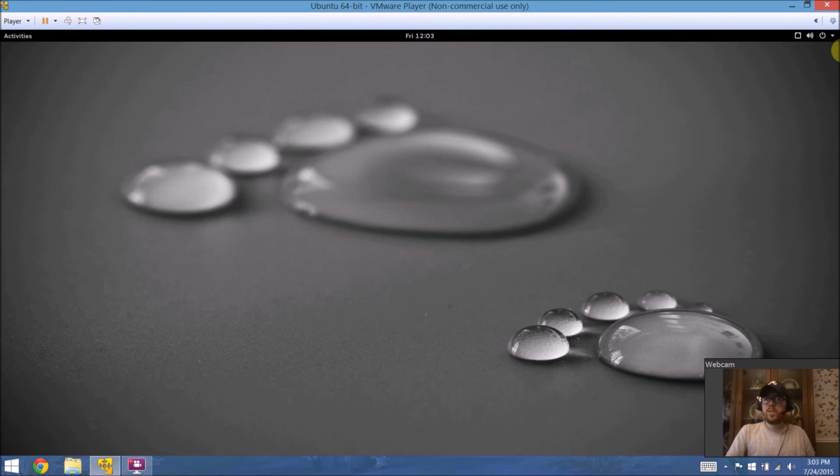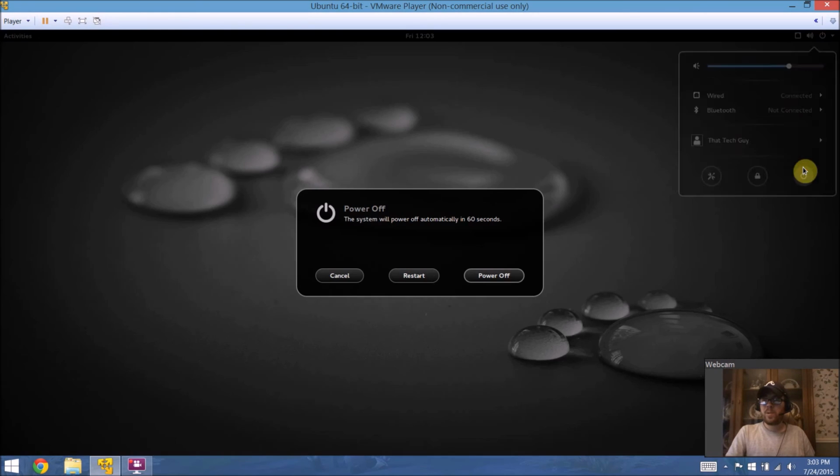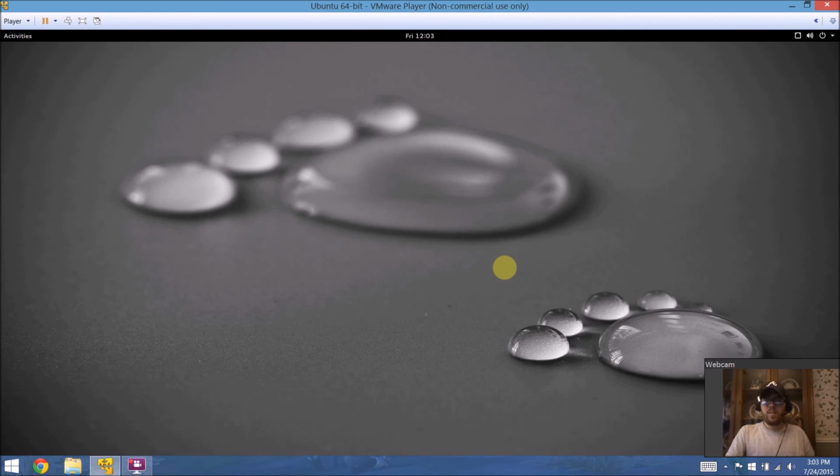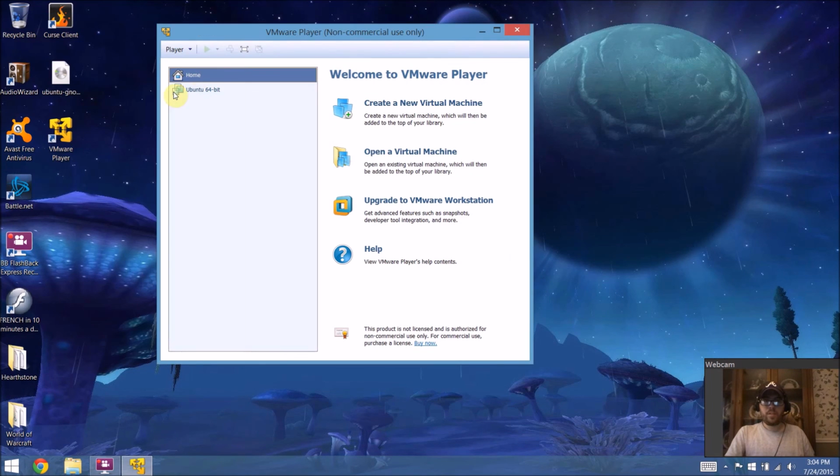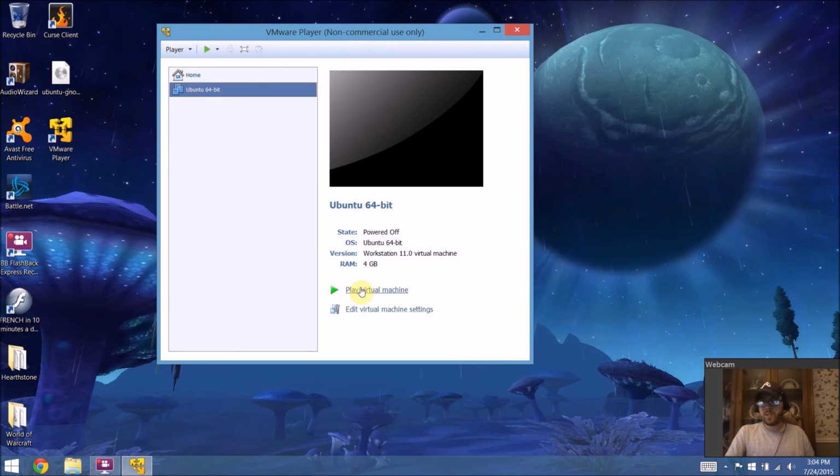So once we're done, we can just power down, and the virtual machine will shut down. And the next time that you want to run it, simply open up VMware Player and click on the machine that you created and just play it. Any changes that you make inside the virtual machine, any documents you save, any pictures you have stored, it will all appear the next time you sign in. It's just like a normal computer. And depending on how much hard drive space you gave it, you can save a good number of files.